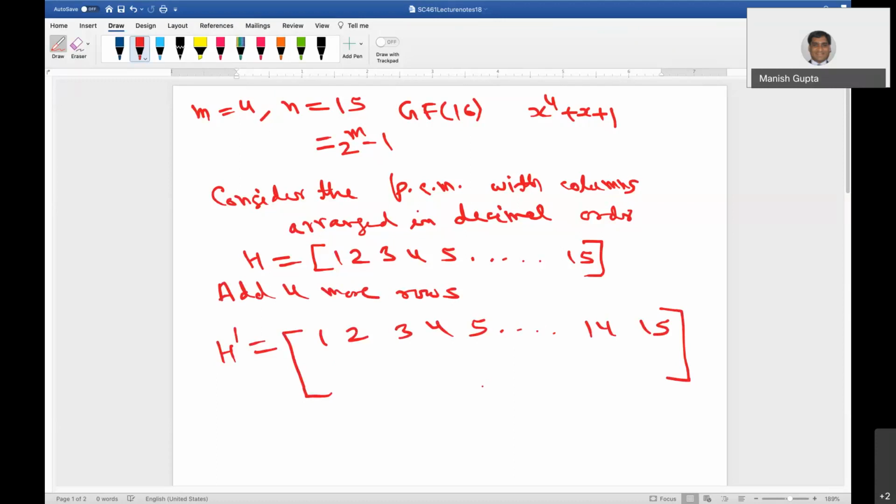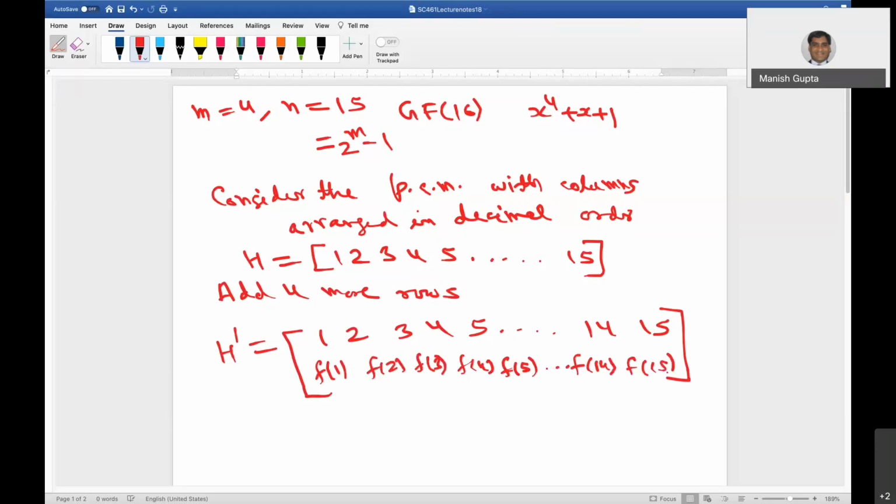And now we are going to add some function f of 1, f of 2, f of 3, f of 4, f of 5, and so on, up to f of 14, f of 15.